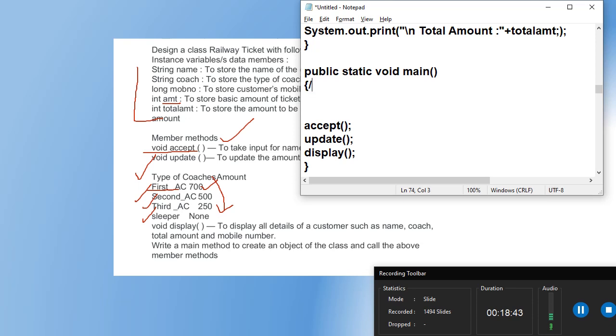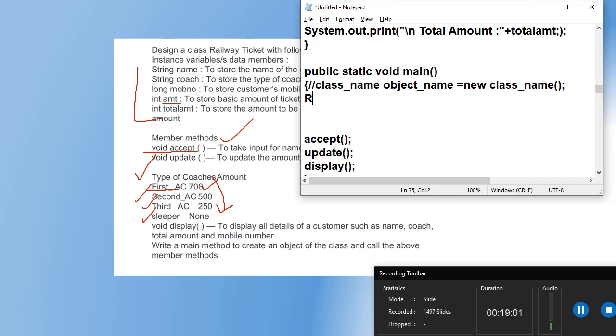So how do you create an object? The general syntax is class name, object name equals to new class name. All right. Let's see. What is the class name of this particular question? Railway ticket. So railway ticket. Now object name is your choice.